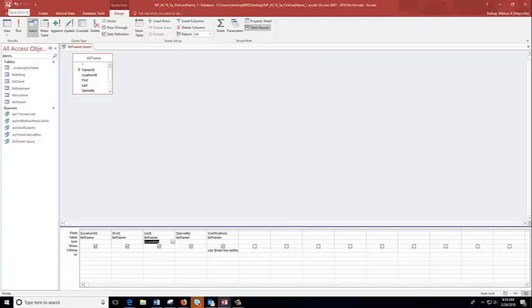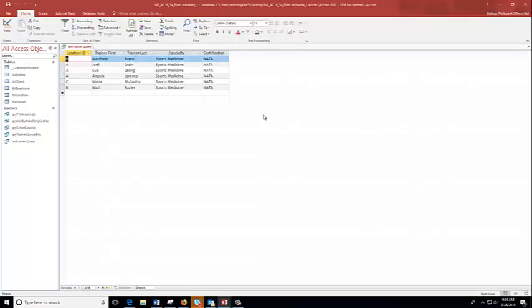So because I used the query design or the query wizard, I skipped the step on naming the query, so we'll actually have to rename it at the end. We'll go ahead and skip that for now, but let's hit run. When you hit run, you should get this little pop-up window that says enter parameter value. So to test our parameter to make sure that we have it right, let's type in NATA and click OK.